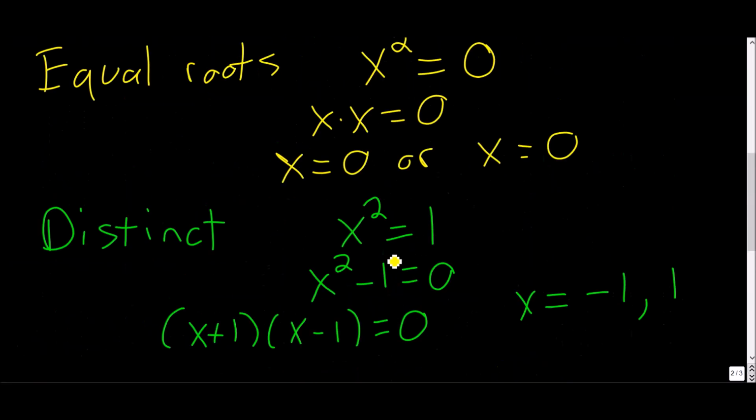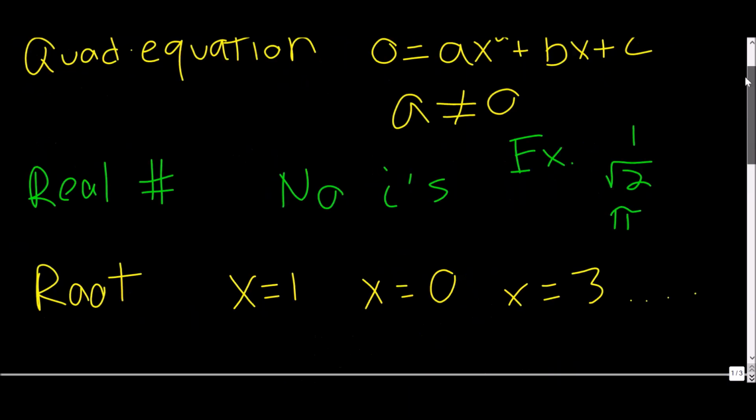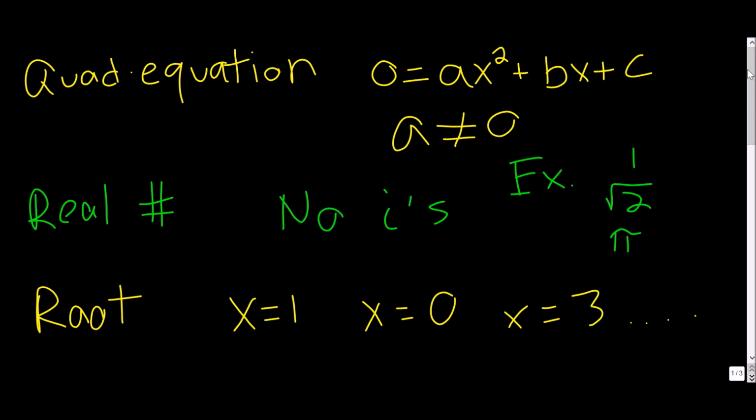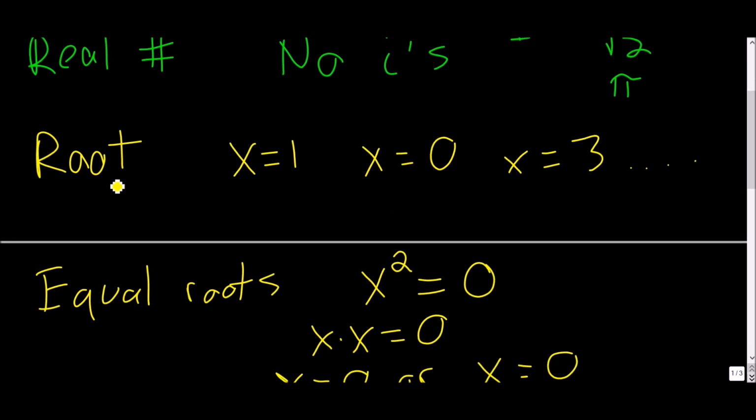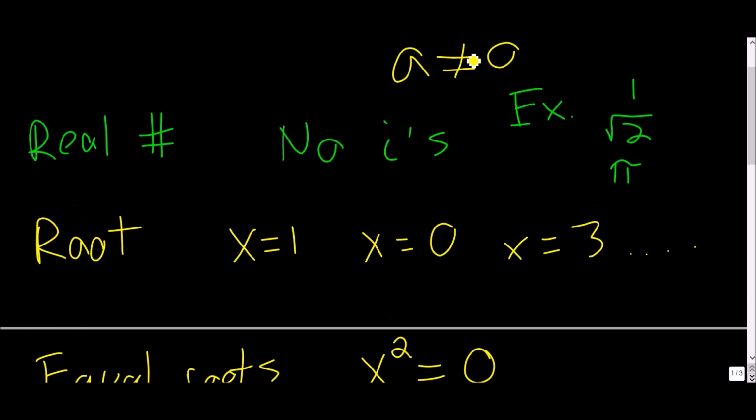So, quick recap. A quadratic equation, we have a quadratic part and then it equals 0. That's where we want to get it to. It may not start that way, but that's where we want it. And remember, a cannot be 0. Real numbers are ones without imaginary components, and we'll get to that in a little while. Roots are getting a quadratic equation, or any equation, down to the basis of the variable equaling a number or an imaginary number or something.